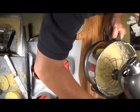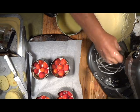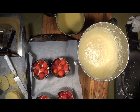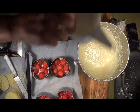All right, that's it. Don't whip it too much because it'll get real thin on you. Okay, so now we're gonna add the pudding to the strawberries. If I can find the thingy, I'll use this. All right, here we go.